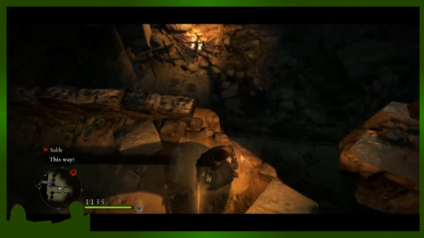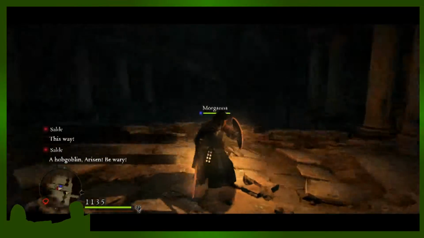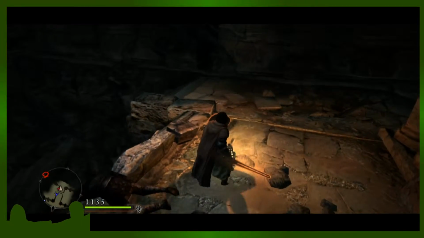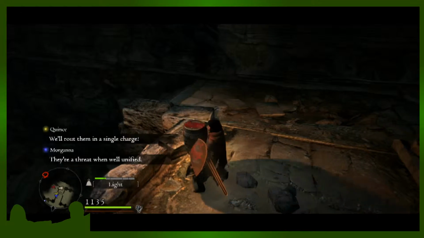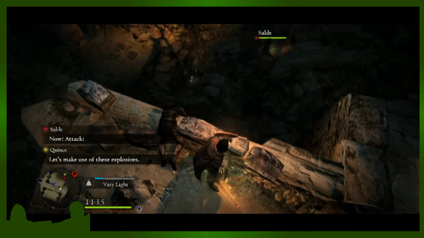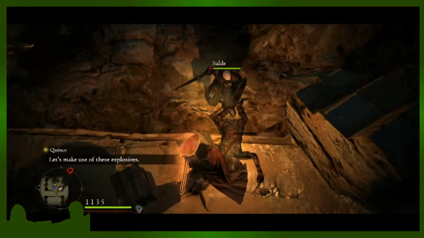Where are we going? This way. A hobgoblin. Be wary. Okay, just gonna jump right off. Yeah, I guess that's what we're doing. Oh, wait. Pick that up. There we go. Yeah. Toss that down there. Okay, I didn't really do anything. Oh, nice.